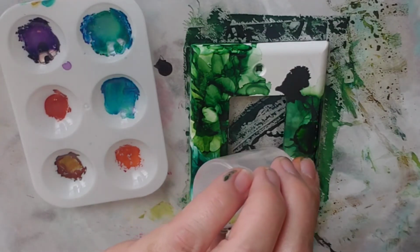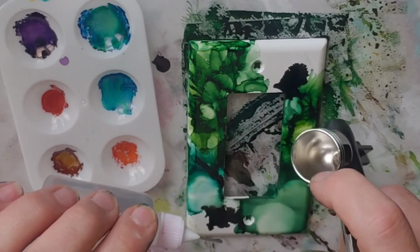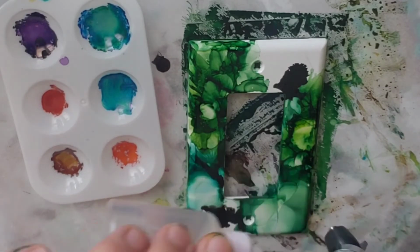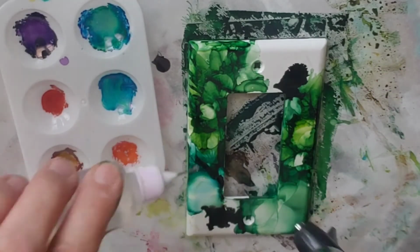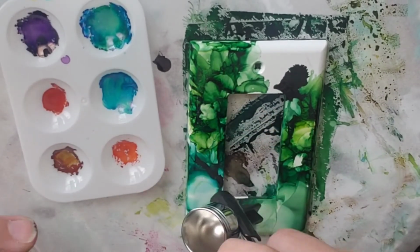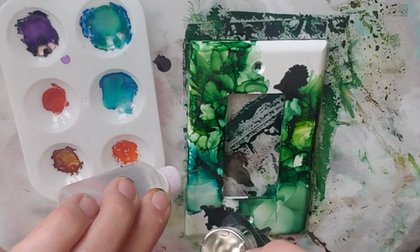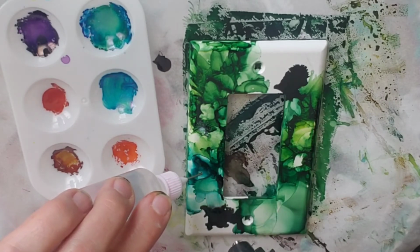Or maybe not. Maybe I'm just going to keep messing with the green. You never know. It's really a learning process of what reactions you're going to get moving it around. It is amazing using one color that you can get so many different shades.